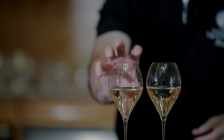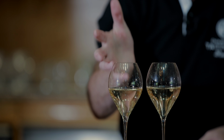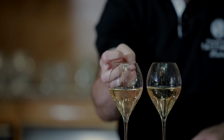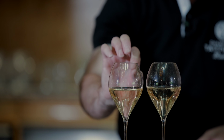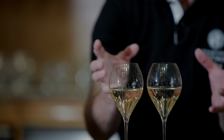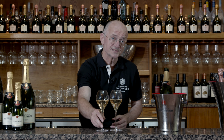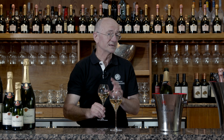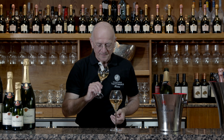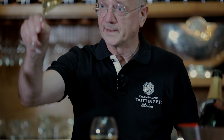What you want to be looking at here is just that beautiful color, the aromas, the bubbles. And remember that every little bubble that's in there, as it hits the surface, is releasing an aroma. And it's also making a noise. So your first sense when enjoying a glass of champagne will be to listen for that noise, that crackle of bubble. Then a little bit of a look at the wine. Is it clean and clear? It looks absolutely beautiful. And then a smell.